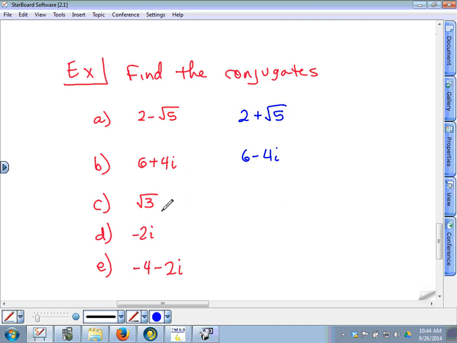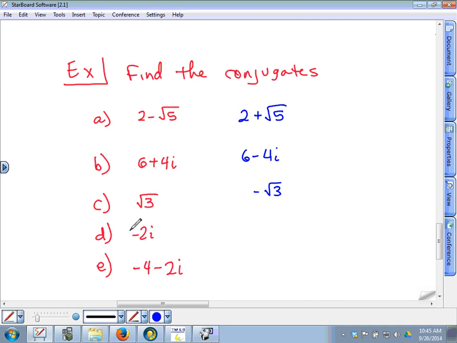Square root of 3, you're never ever going to have just a single square root type root. It's always going to come in a pair. This is the positive square root of 3. So then the conjugate pair would be negative square root of 3. If that's confusing you a little bit, consider this. Are you okay if I say 0 plus the square root of 3? Isn't that the same thing? Yeah. Then what would the conjugate pair be? 0 minus the square root of 3, but you don't really need the zeros in there.